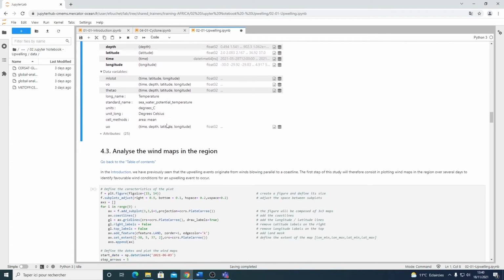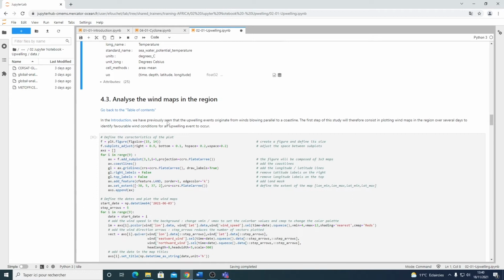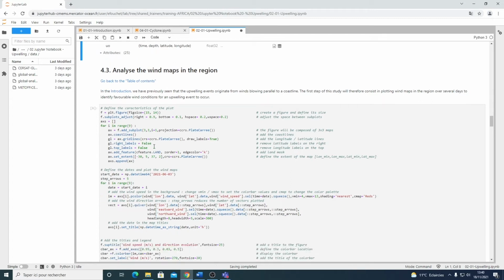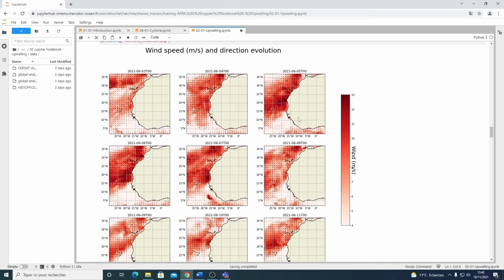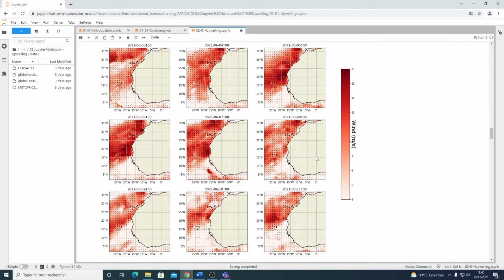We are going to begin to analyze the upwelling, and the first step of this section will be to plot the evolution of the wind. So this is the map that we're going to generate, and before analyzing these results, I'm going to explain to you how we built this map. We can see on this map that we have in the background the wind speed.